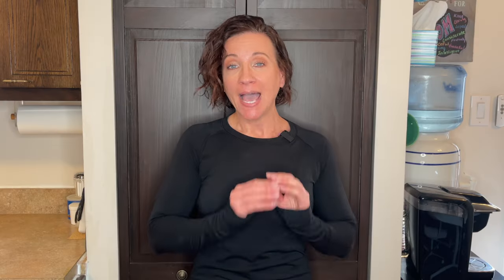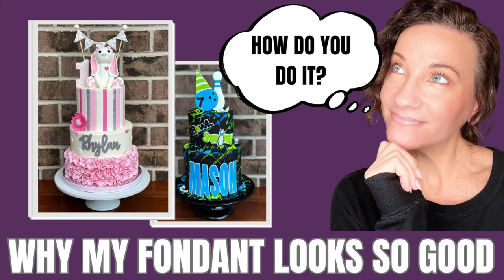This is a disclaimer — I'm just letting you know what works for me. You may do something else that works for you, and that's okay. Also, I only work with marshmallow fondant; I never work with store-bought fondant. I always make my own and I always add gum tex powder, Tylose powder, or CMC powder to the fondant. You sprinkle a little bit on, knead it in, roll it out, let it sit, and it helps it stretch and dry harder.